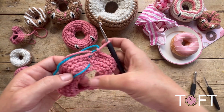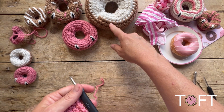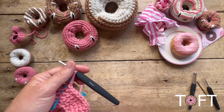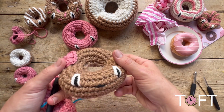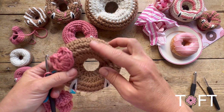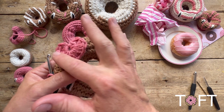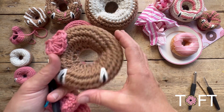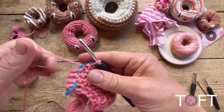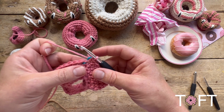So I've now done 3 full rounds on my icing colour, and I'm ready to swap to my dough because I'm going to do one like this where I've got icing just creeping in on the top. Now, if you're a fan of the classic original donut, you obviously don't need to use an icing colour at all. So one like this, what I've done is I've started with my dough colour. I'm not going to do a colour change at all, and then I've actually worked additional embellishments to decorate them in the contrasting colours, so I've done it all one colour. But if you want to add icing like this to do your kind of classic glazed donut, what you're going to need to do is do a colour change to your dough colour.